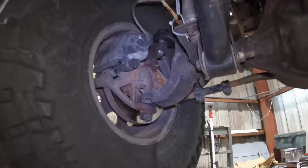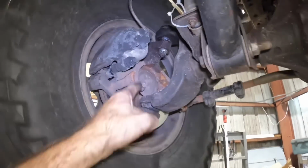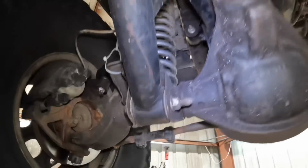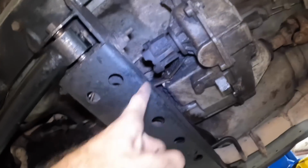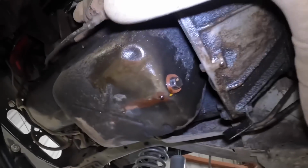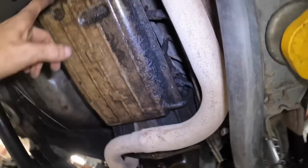Remember when I said it's had the two-wheel drive conversion? Those are two-wheel drive bearings, and the drive shaft has been removed. Yeah, another cute little transmission. We appear to have an oil leak. That's rust preventative procedures. Anyway, let's go ahead and pull this pan down.